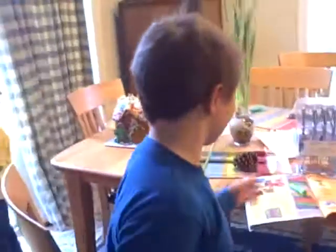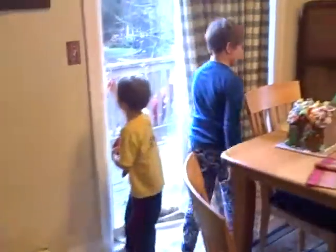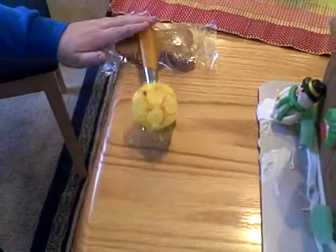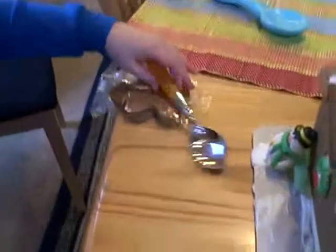And next we have the lever, or whatever you call it. This is a spoon, and a spoon is a catapult, and a catapult is a lever, and a lever is a simple machine. And it sort of works. Not exactly.